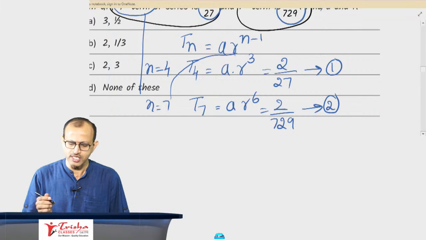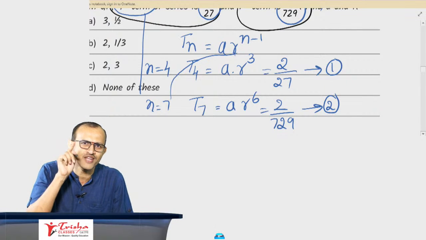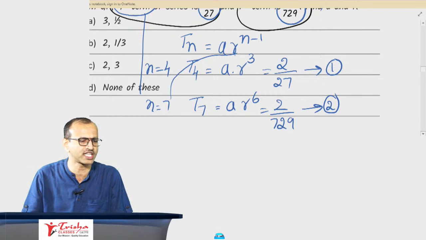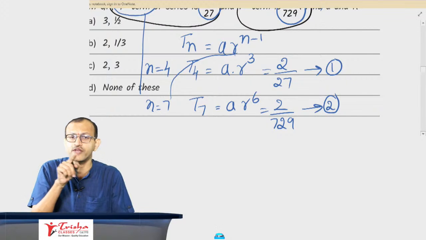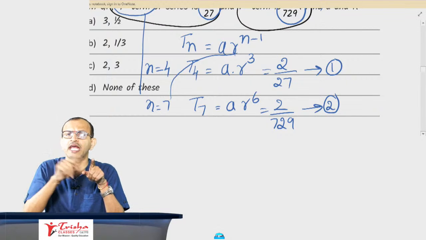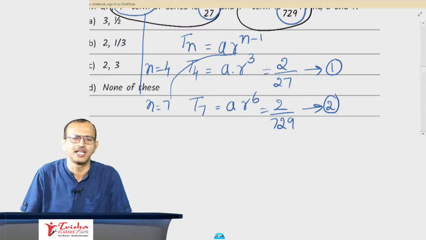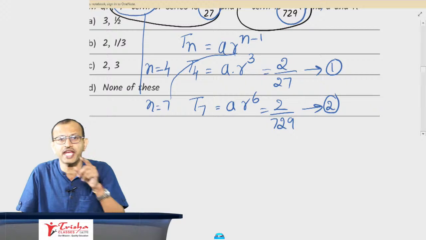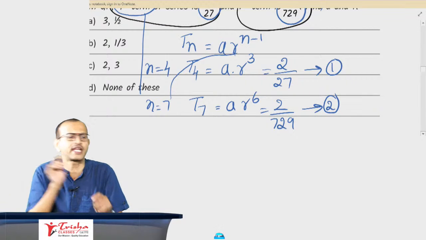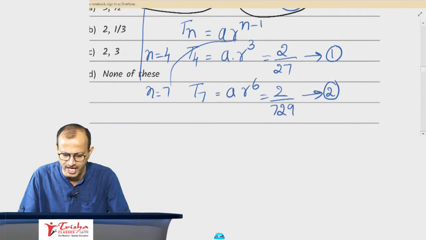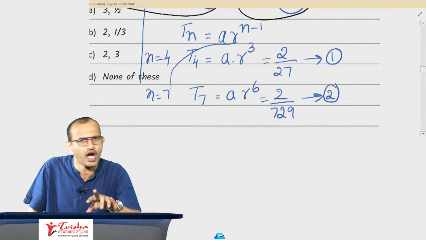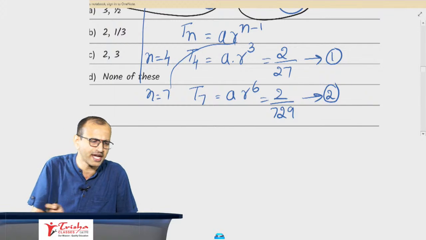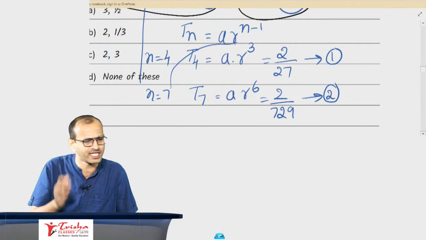Listen carefully. Whenever there is multiplication, you have to divide. All of you able to make out what is there on the screen? Whenever plus is there, a plus 3d, a plus 5d, you subtract and it gets cancelled. Plus minus you have to do. Simultaneous equation solving. Whenever it is a into something, you divide, then it will get cancelled. So I will write 1 by 2 or 2 by 1. Anything is fine.